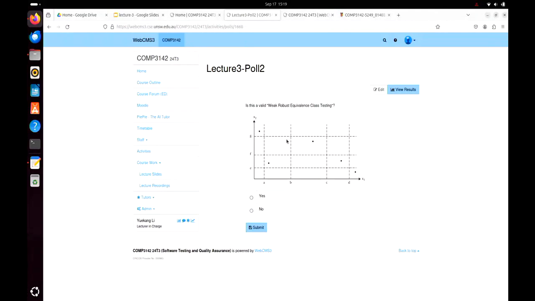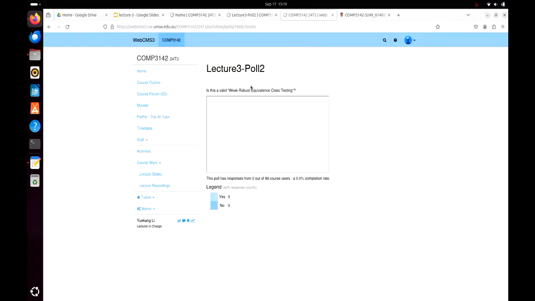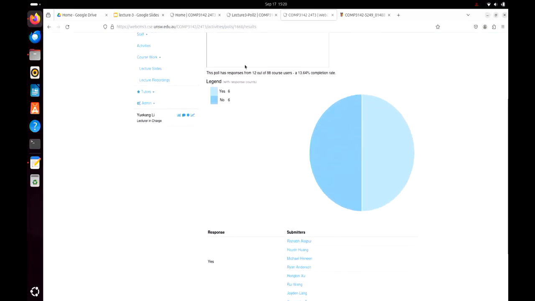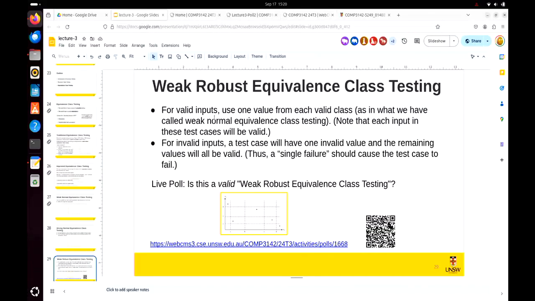So it is a valid one according to the definition. Oh, half. Actually, that is kind of expected, because this is not strictly valid.